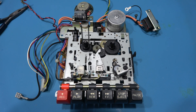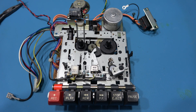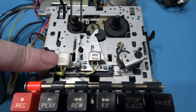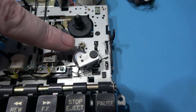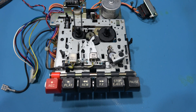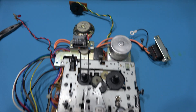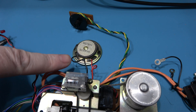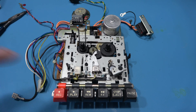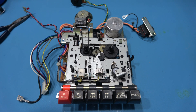And that's the tape mechanism all serviced. Before I put it back in the CPC, there are a few things I want to do. First, I want to clean the erase head, the play/record head, the capstan, and the capstan pinch wheel with a little bit of IPA. Also, the eagle-eyed among you may notice I've soldered the wire back onto the speaker. I'll get these cleaned with IPA and then put it back in the system.